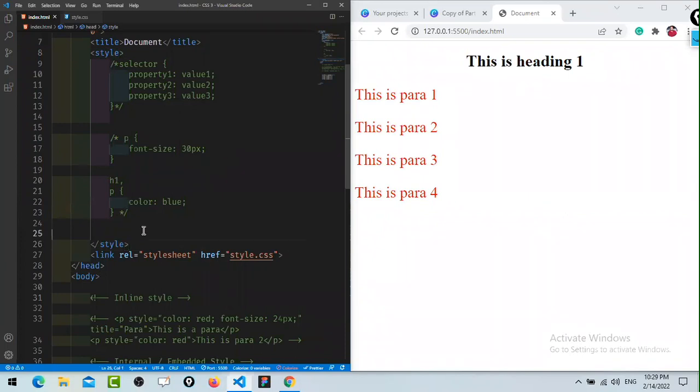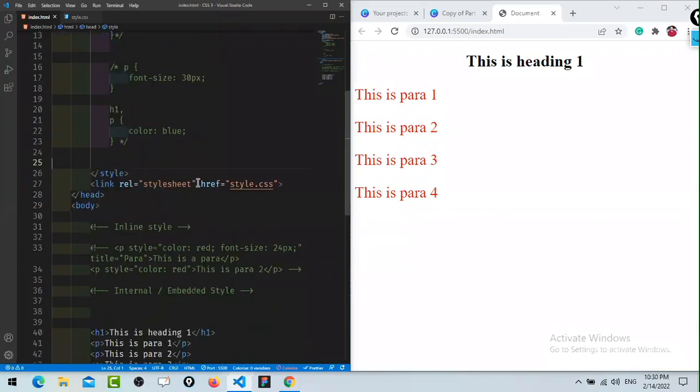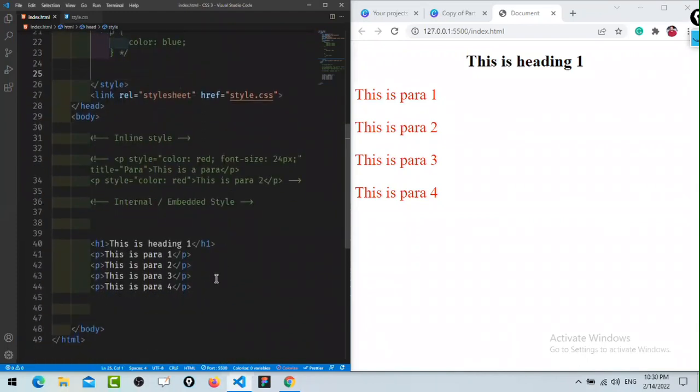All right, so we have just started with the syntax, how to write inline, internal, and external styles. We have seen how to comment any element, how to write any selector or element name, how to write a property, and how to terminate it. These things we have learned. So till here, guys, is everything clear? Don't you have any questions?